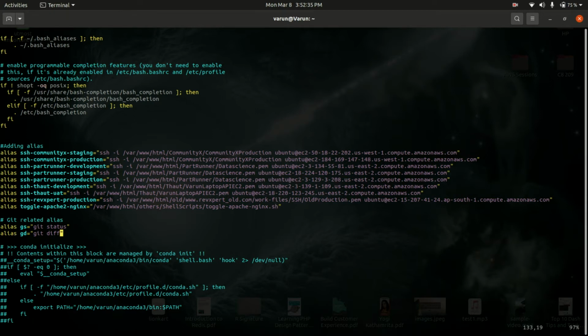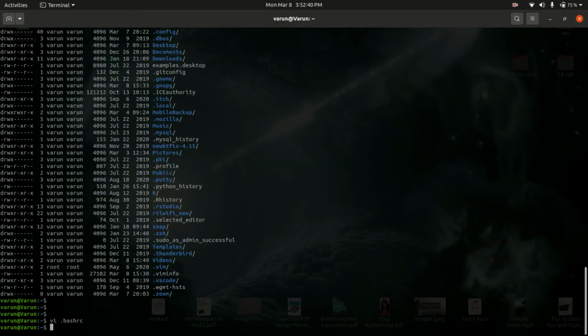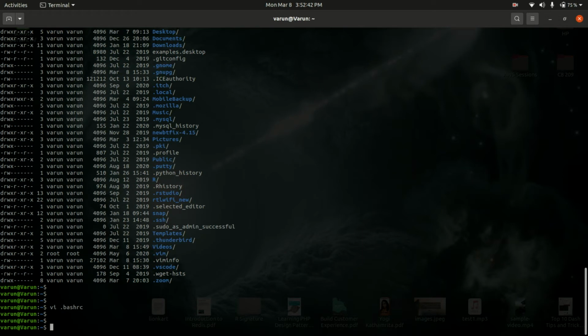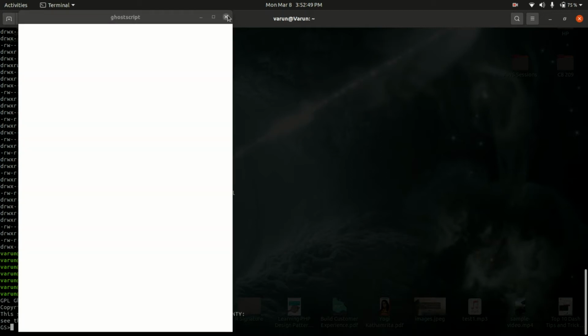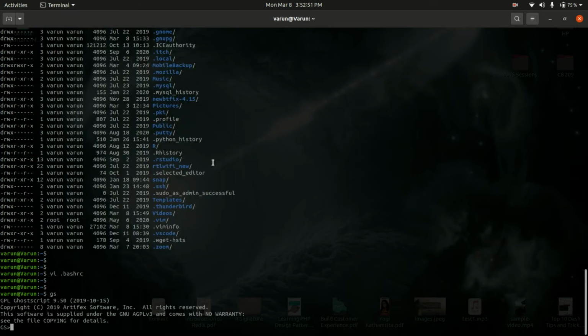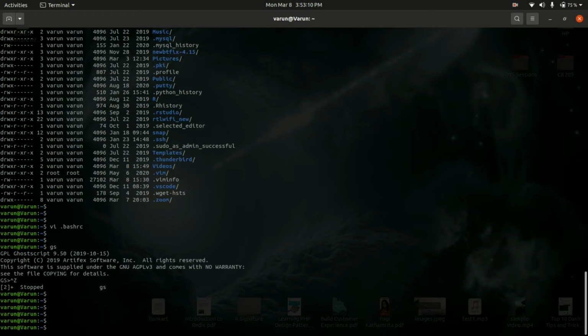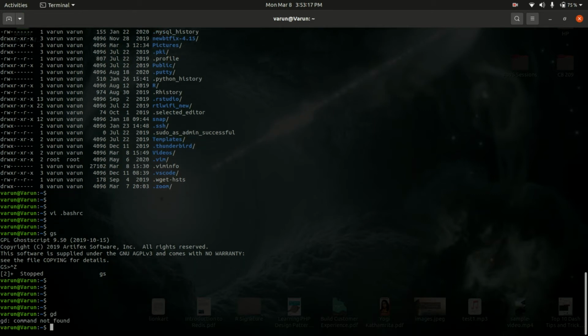Right now I'm going to register these two aliases with my terminal. To do that, I'm going to save this file and exit from it. It should work now. But if you expect that, okay, I have saved the file and now if I hit gs, you will find this is the wrong example because gs is already a registered command on my computer. If you want to execute your alias, it won't be available directly. I registered gd, but it's not showing up over here.